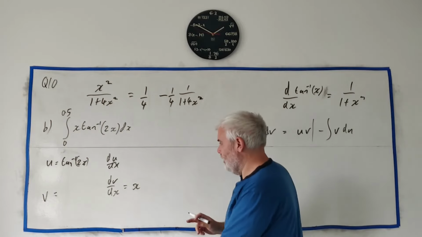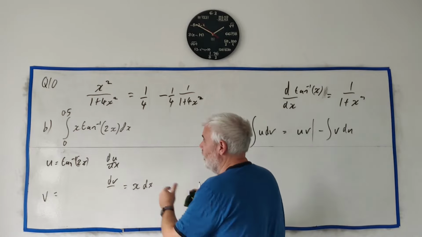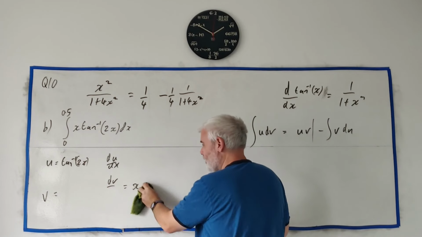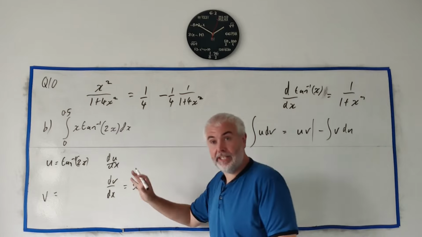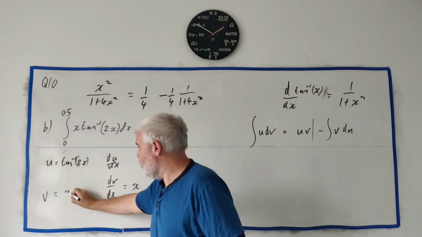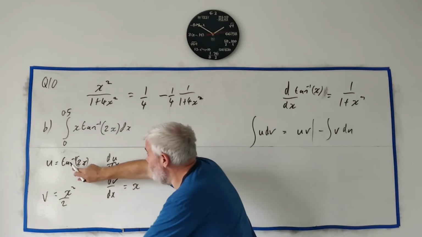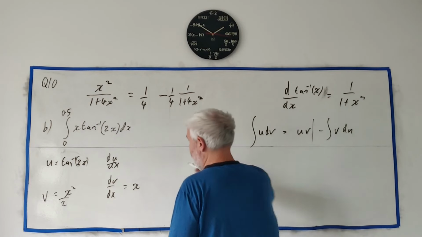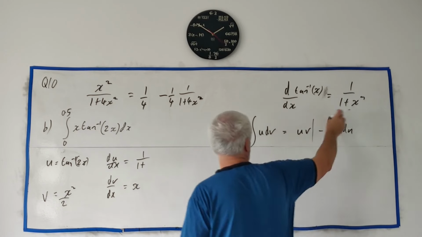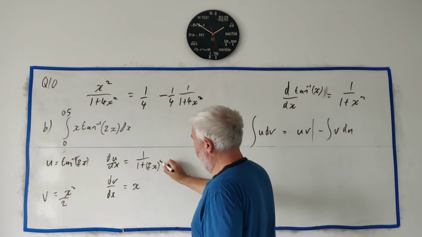Just the x here. And the reason I write it like this, because I think it's just easier to see, but we can move the dx over. And that's where this combined with this gets this whole line. Okay, this is more just something to help me think it through, what u and v is. Because we can integrate this. The integral of x is just x squared divided by 2. And we can differentiate this. It's nearly 1 over 1 plus x squared. Because x is 2x now, so it's 1 plus 2x squared.